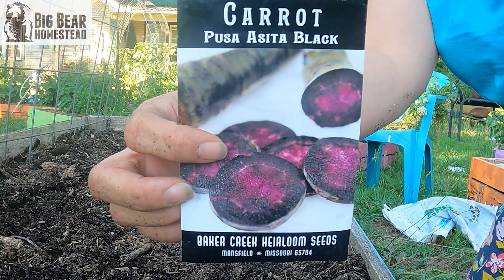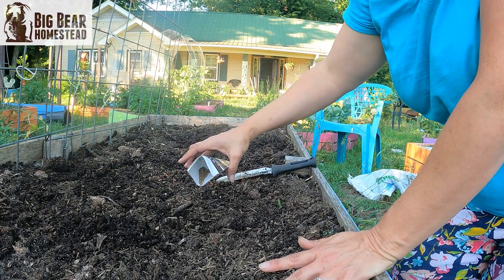I started doing some research and found a couple of carrots that are actually pretty tasty and happen to be heat tolerant. I was really excited about that because we had just recently harvested some that I planted at the end of winter. Those came up, we cooked them, and they tasted amazing — they're the Pusa Acida. They're a very, very dark purple, almost black color, but very rich in flavor and also very sweet.